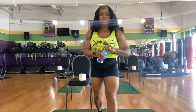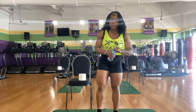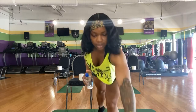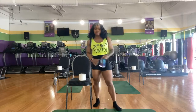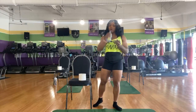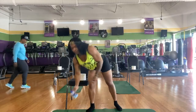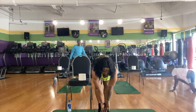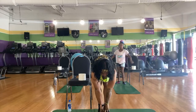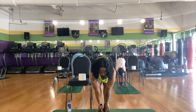So we can get into this workout. So get your watches, set your watches. We get ready to get into this workout. It's 11:04, so we right on time. Let's get ready to stretch. Make sure you got your tissue and you got your bottle of water. All right. We're going to feet together, touch your toes. Lord knows we need that type of stretch after what we did to them hamstrings on yesterday.